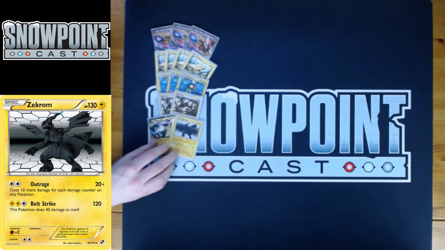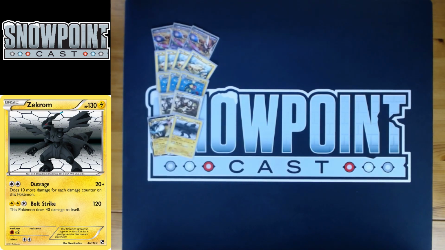Then you also play 1 Zekrom. So Zekrom's just a solid powerhouse, 130 HP, lightning type, 2 retreat, and a weakness to fighting. Outrage is the first attack. It does 20 plus 10 more damage for each damage counter on Zekrom. And then Bolt Strike for a lightning colorless does 120 damage, which is a fair amount of damage. And then this Pokemon does 40 damage to itself.